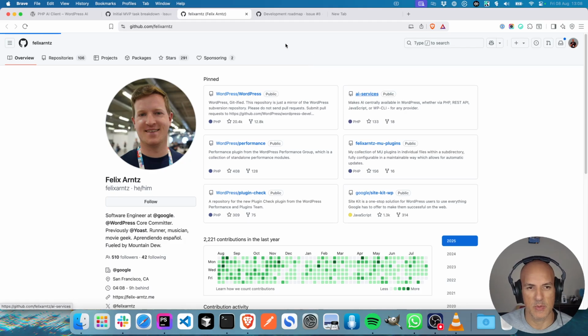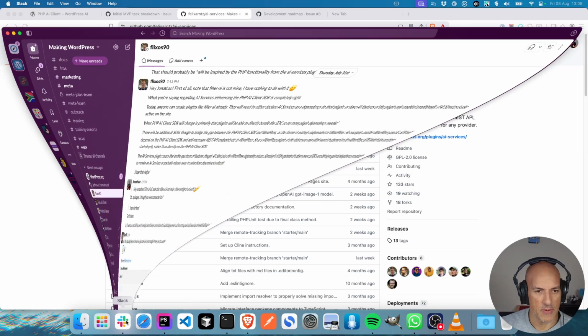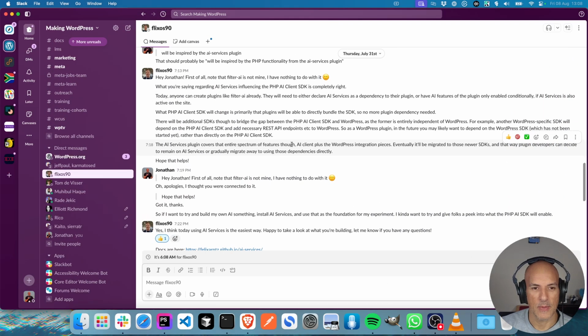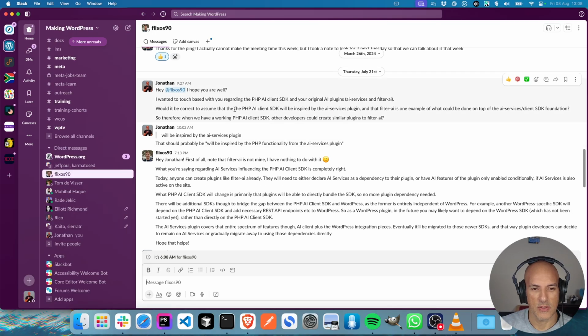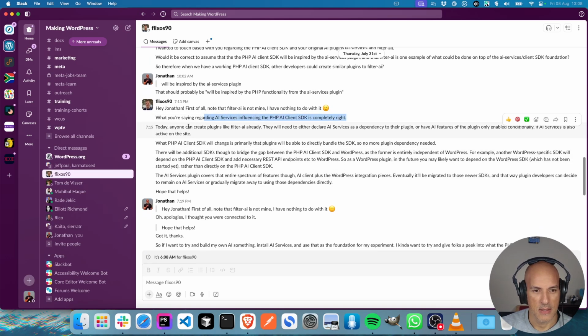It's called the AI Services plugin. I had a brief chat with Felix in Slack, and I asked him whether it would be correct to assume that the PHP AI Client SDK will be inspired by the AI Services plugin. And he essentially said that's completely right.